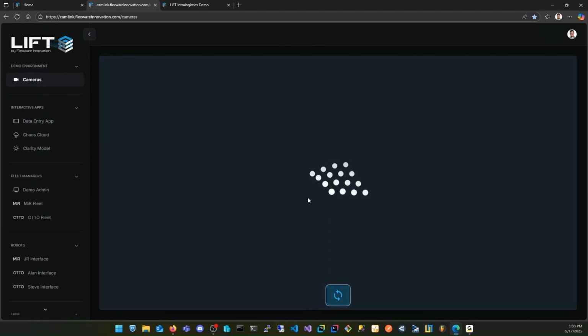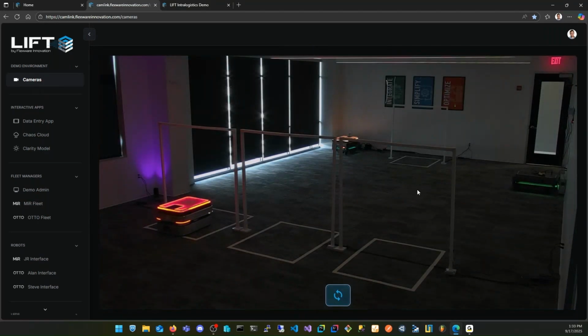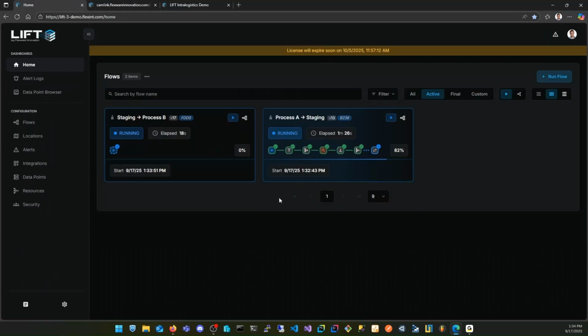And what you're going to see in just a moment is a completely different AGV AMR brand, the mirror vehicle, going to retrieve that virtual item in the staging location. So here we go. The mirror has gotten its command and is waking up and is going to the location to retrieve that item. And once again, you can see all of this coordination between these AGV AMR platforms inside of Lyft in real time.